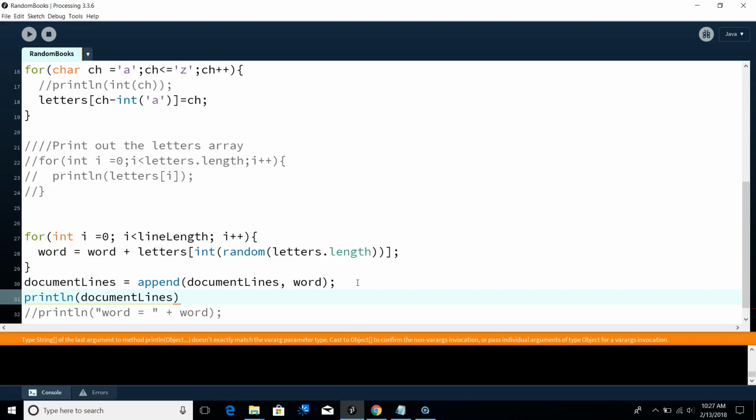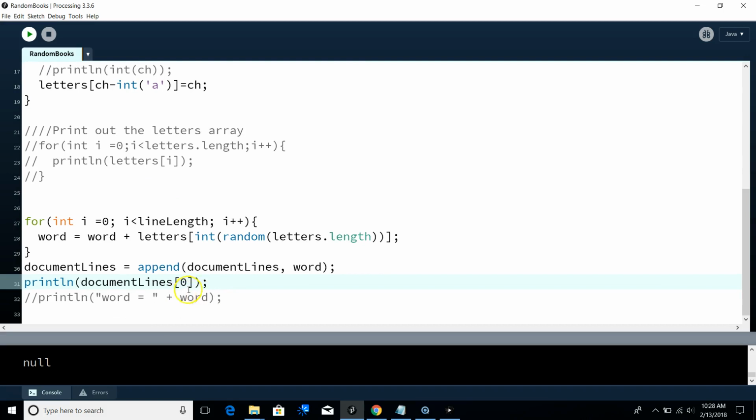Which thing do I want out of the document lines array? Yeah. We could print out the whole document lines array too, just to double check, but the 0 one should. Uh-oh. That's not good. What have I done?